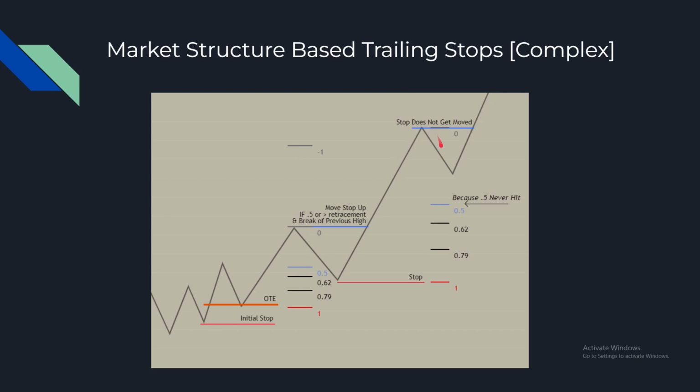And then when you get these really short pullbacks where it doesn't even get close to the optimal trade entry or the 0.5, you would keep your stop here as a wider, obviously more risk being assumed on your open winning position. But the reason this happens, or the reason we'd want to do this, is because when we get really shallow pullbacks like this, normally this turns into liquidity.